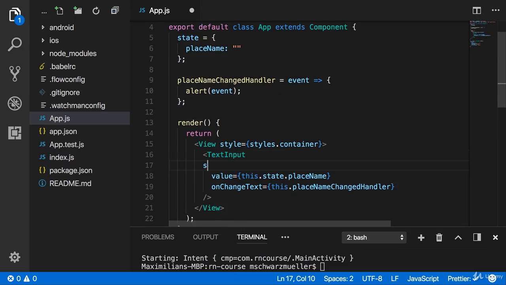Now with that, let's also assign some style so that we can see it. And style simply is a JavaScript object. So the outer curly braces tell React that some dynamic content is to follow. The inner ones are there to create a JavaScript object. And there, let's simply give this a width of 100. This will be 100 pixels, or maybe let's use 300. And let's give it a border color of black. The border syntax, where you just use border and then say 1 pixel solid black and so on, won't work here. So let's use border color black, and let's add border width 1 for 1 pixel.